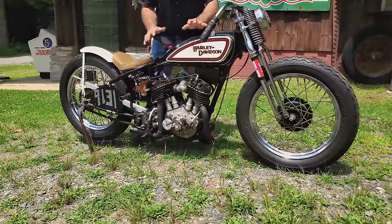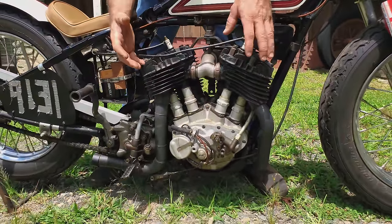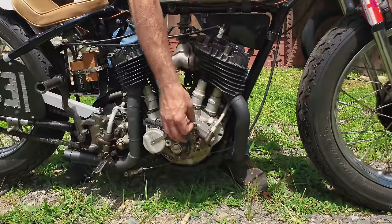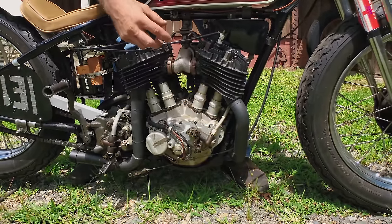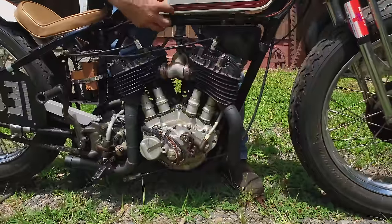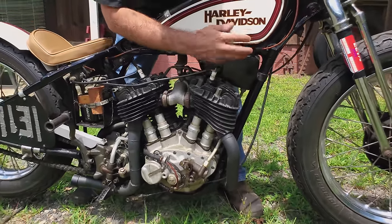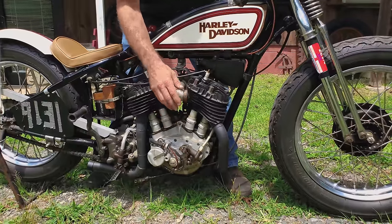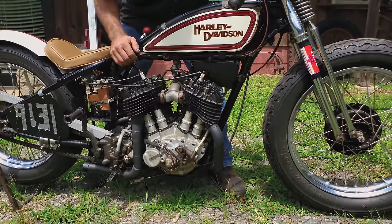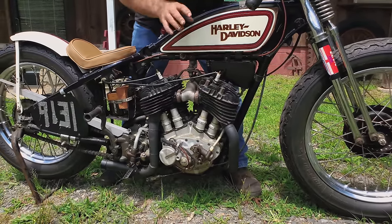Starting with the engine: the DLD power plant is primitive in the sense that it's a total loss oil system. You've got a little oil pump right down here — it's kind of just the feed system. This doesn't have an oil tank that circulates oil down to the engine and back. It's just got a tiny abbreviated tank we fabbed up right here below the gas tank, and it just meters oil down into the bottom end. These things are meant to run on three to four ounces of oil in the bottom end, and for land speed trials you can go even a little bit less, knowing you're not riding it for too long.